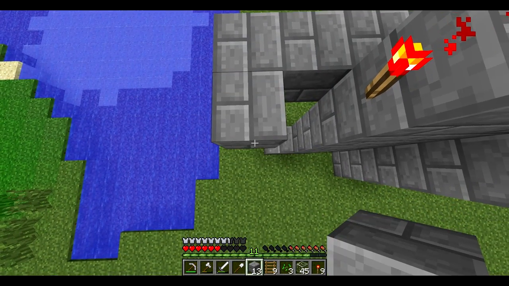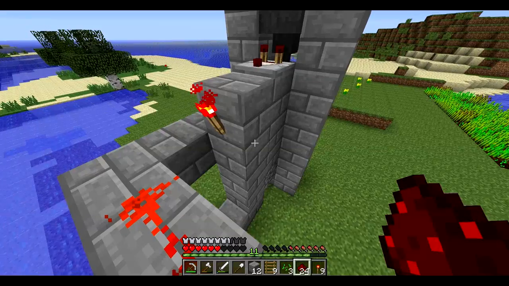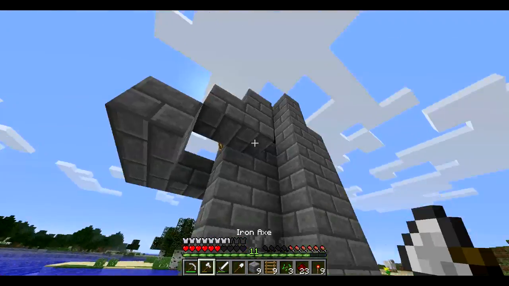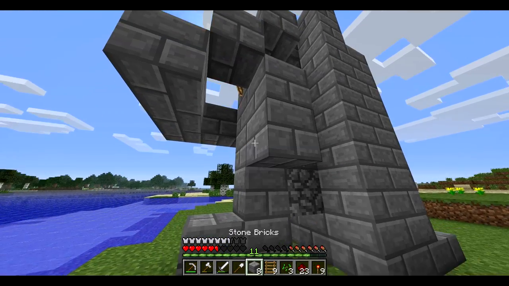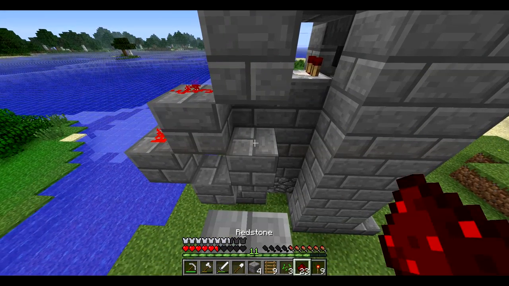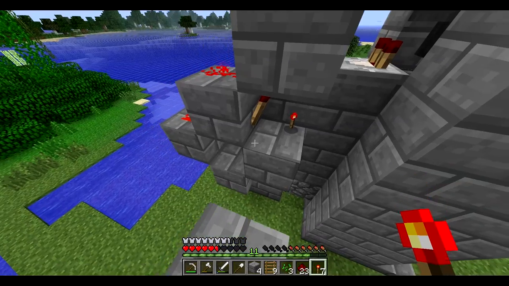Alright. Redstone here and here. Where's my redstone? Right here. Good job. Right there and there. Here, knock this out, put that right there, that right there. Torch, oopsies, torch, wait, torch, there we go, that's where the torch goes.